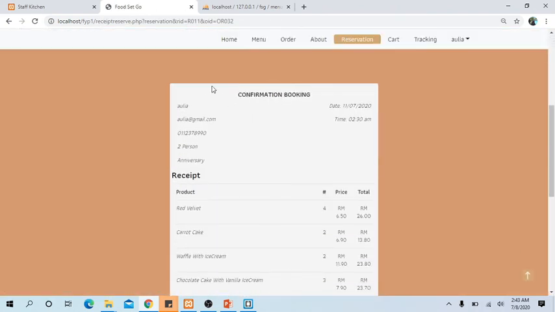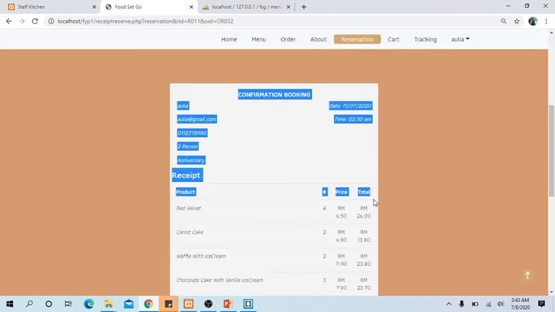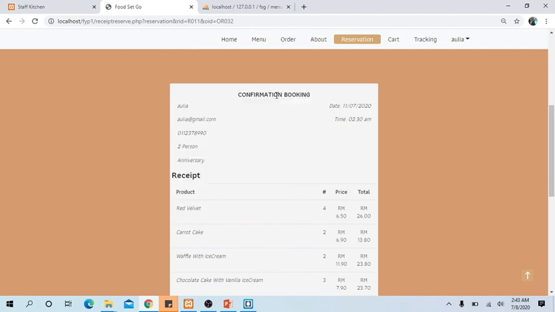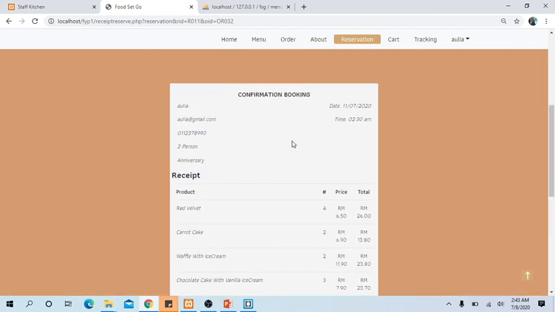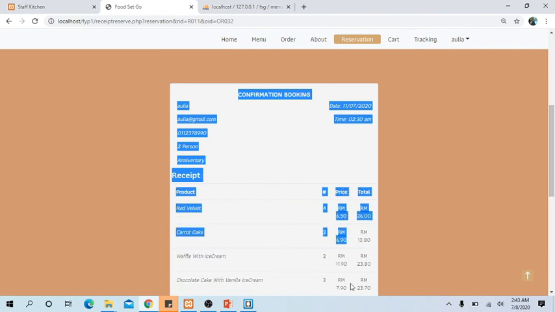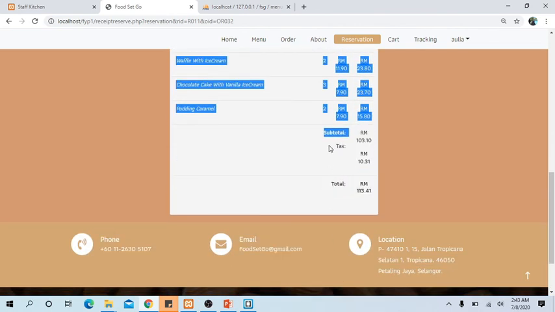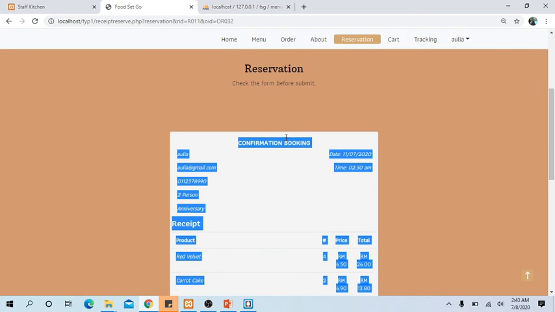So it will show you the receipt of confirmation booking, and when the user wants to go to the cafe on this date, at that time, the user just needs to bring along this confirmation booking.